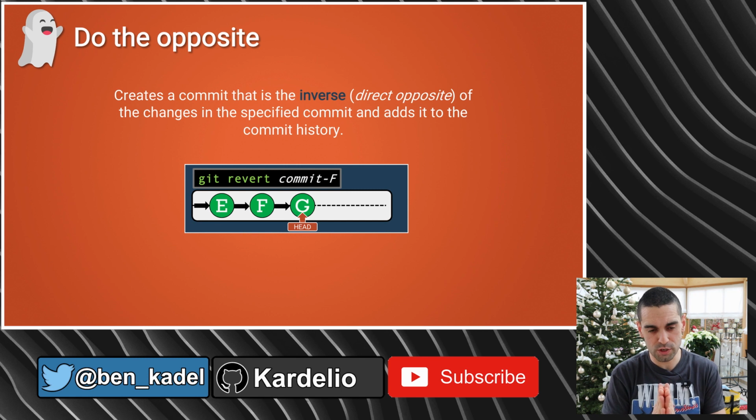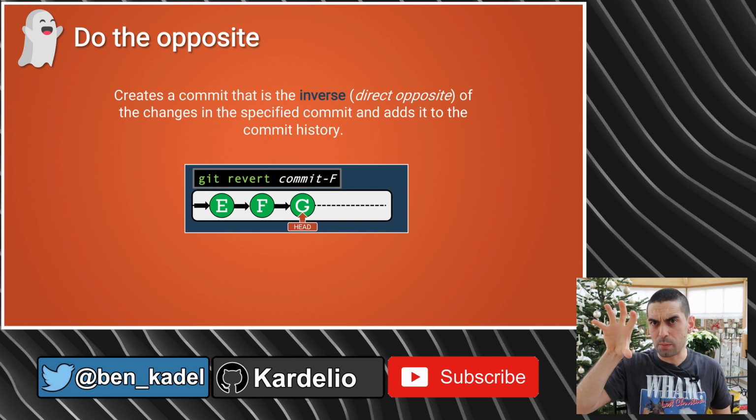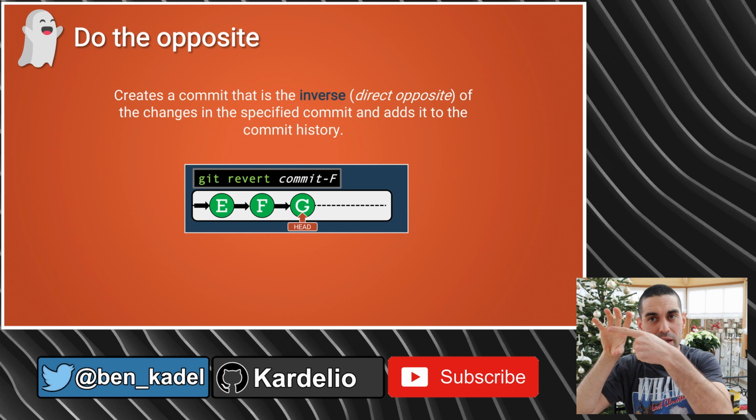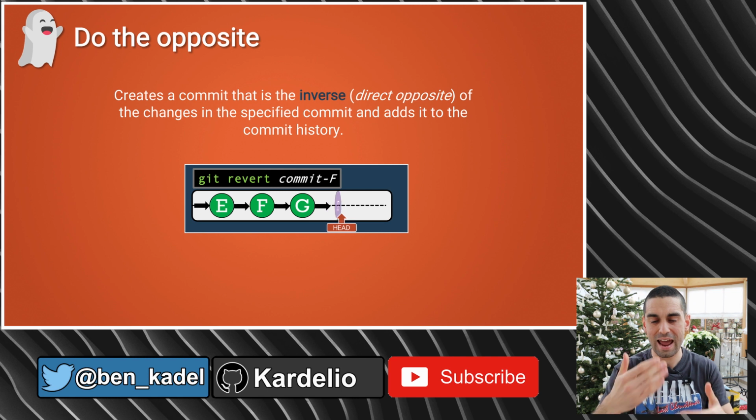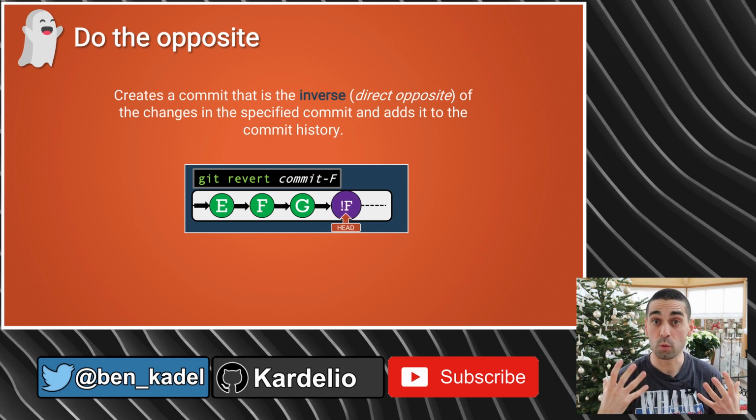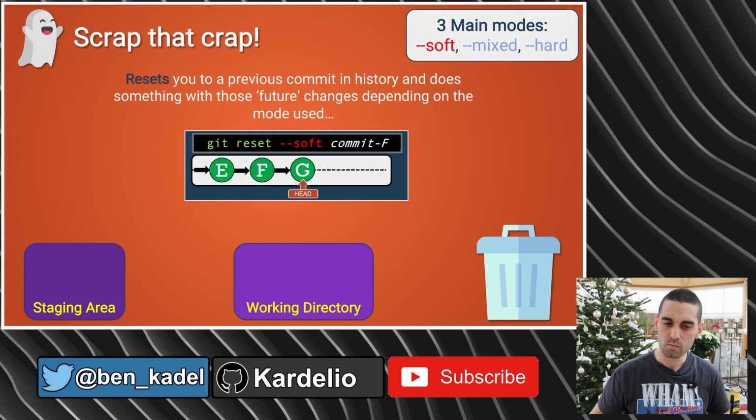The do the opposite option uses the command git revert, and this is really powerful. If I want to, for example, revert, so undo the changes in commit F, right? But I don't want to change the commit history here. I want us to keep it like that. What I can do is git revert with a specific commit, commit F, and it looks at that commit and mirror images. It flips it. So if git commit F added a line, then what it does is deletes a line, and it flips it. And it does something like this. It adds a new commit onto the end of our stack with the mirror image of the one that we reverted. Powerful.